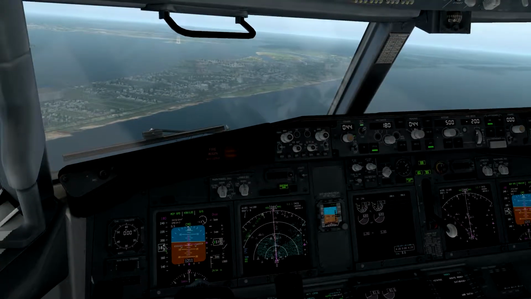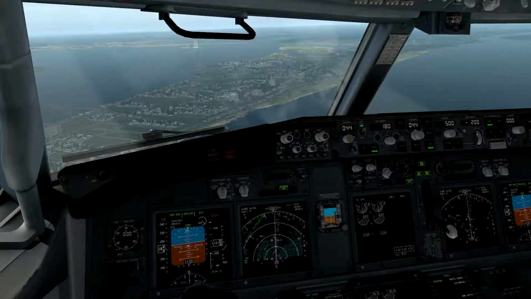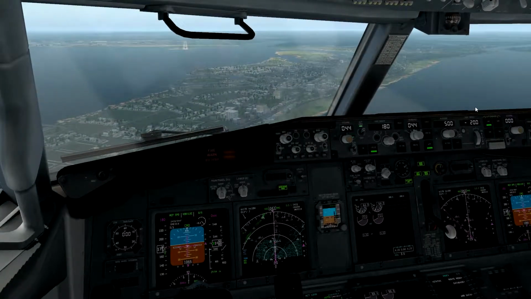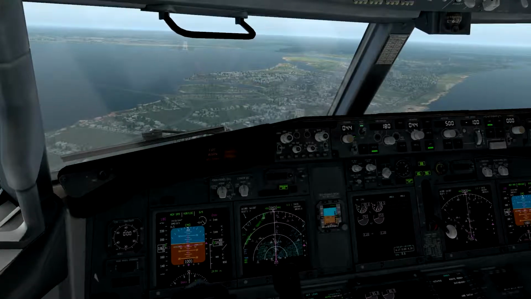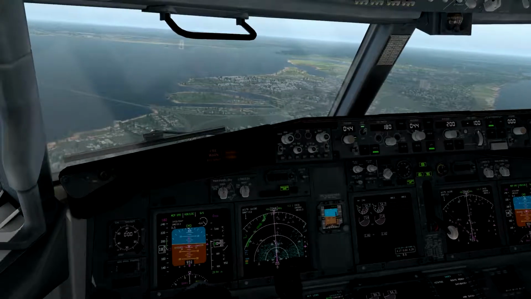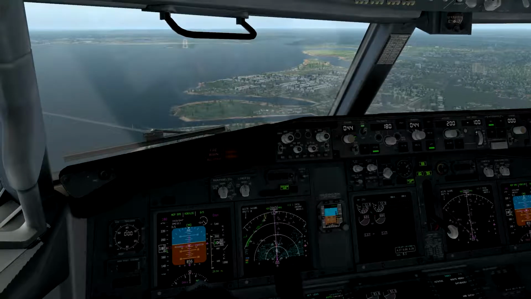Looks like there's pretty strong winds from where we're coming. One thousand feet. I will take control at 500.